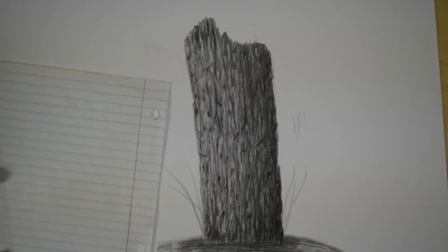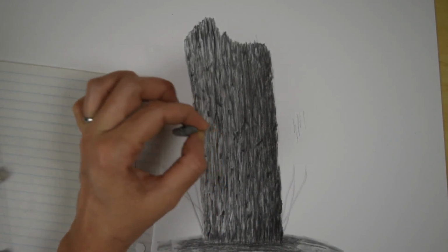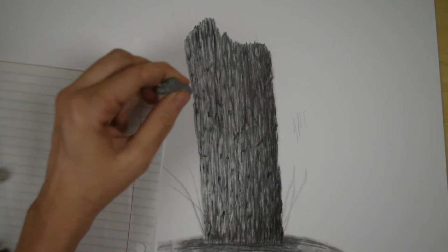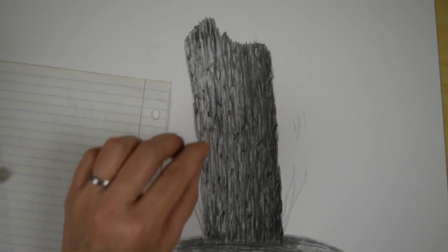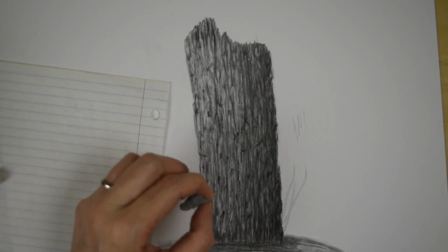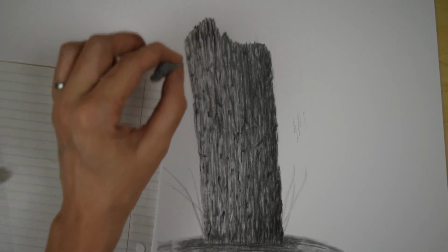And so it's just going to have very, very light texture. The light itself is going to be drowning out a lot of the texture. So it's going to be more vague, and so you just want to stomp it out there. You might want to do that over here a little bit too. Maybe not quite that much. So just stomp out that texture a little bit, and really only the darkest darks are going to be noticeable over on this side, because this is where the sunshine and the dappled sunlight is.